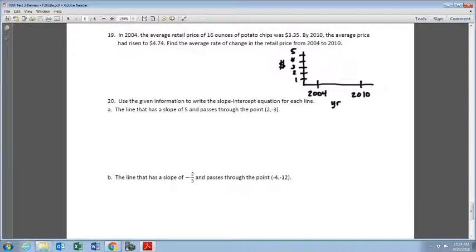And notice I'm putting the years where we would normally have our x-axis, and I'm putting the amounts, or the cost. Now that's cost in dollars, so the 5 represents $5. So I'm putting that on the y-axis, and that's how we normally do graphs. In fact, the x-axis is most of the time used for time. And whatever we're interested in is what we're going to see on the y-axis. So as we create our points, we want our years to represent an x value and our prices to be y values. I'm going to go ahead and put the points in here.